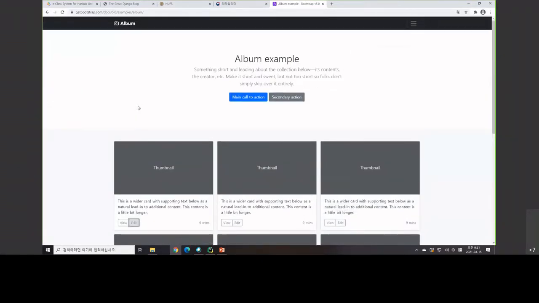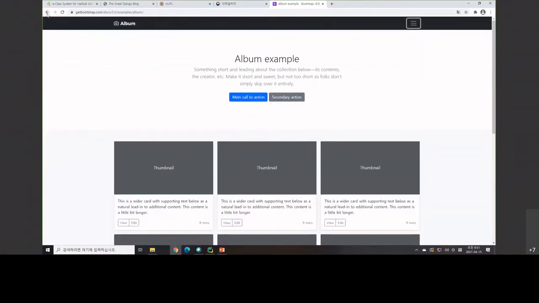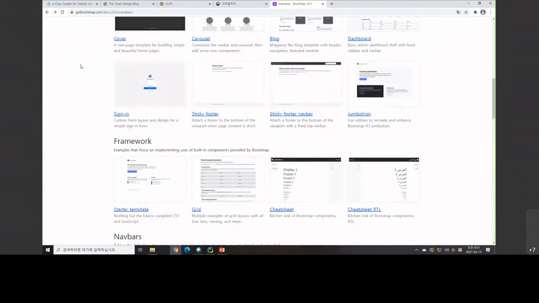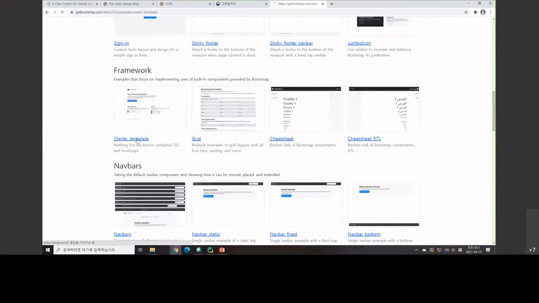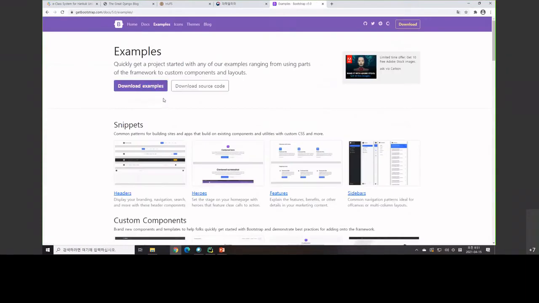So this is the template or design that you can just reuse. For example, this is the starter, and then you can download the examples. It means you can get all the files, and once you get all the files, you can replicate it on your computer.